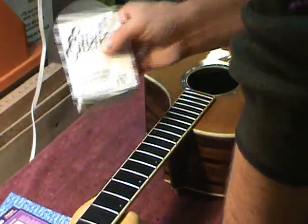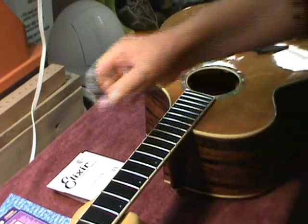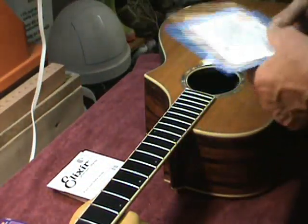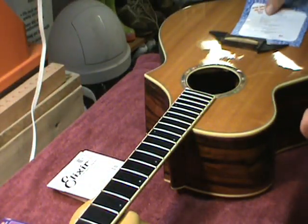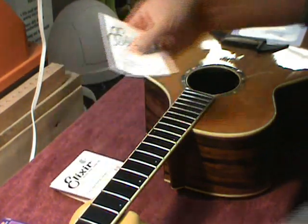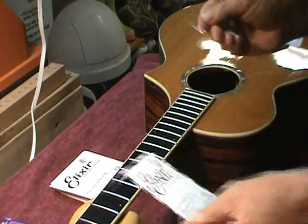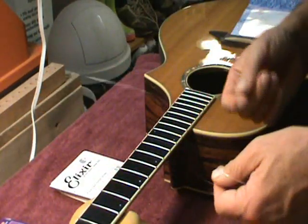Alright, I'm going to put a 12-string set on here of Elixir lights, and this is a pinless bridge here. So I usually put a piece of cardboard back here just to keep from damaging the top. So this is just going to be a long process of getting the strings in here.